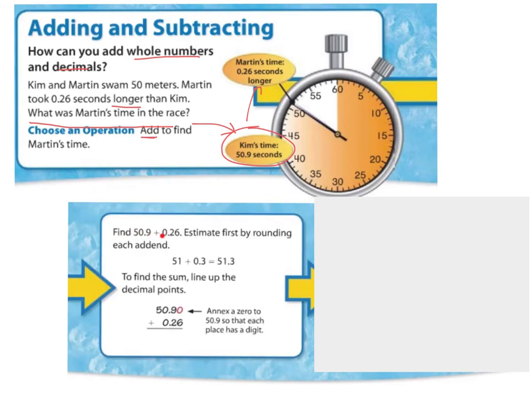So first, to add these together, I'm going to estimate by rounding each number. And I'm going to get 51.3. Well, Mr. C, they want the specific time. Why do I need to estimate? Why can't I just add? Well, this is kind of like a safety for yourself. If you know how to add 51 and three tenths together, and you know that you could get 51 and three tenths, that can kind of save you later. Because when you add it, and you might not line up the decimal points right, and you get a wrong answer, you'd be like, oh, that's not close to 51 and three tenths. I must have to redo that.